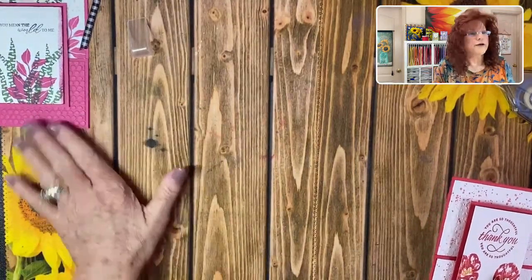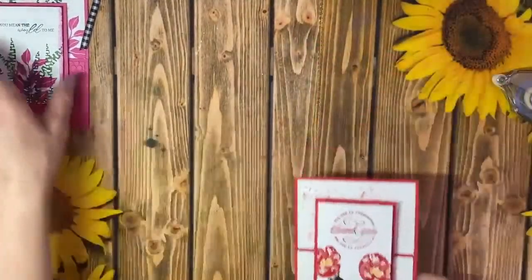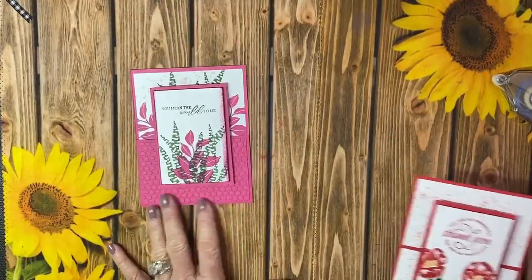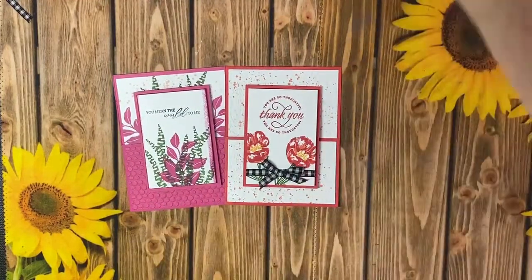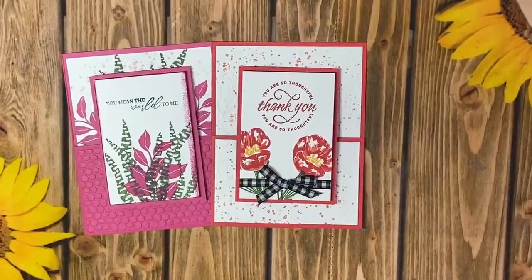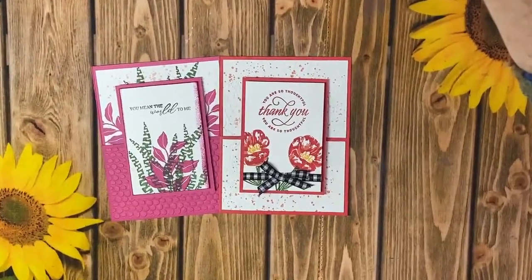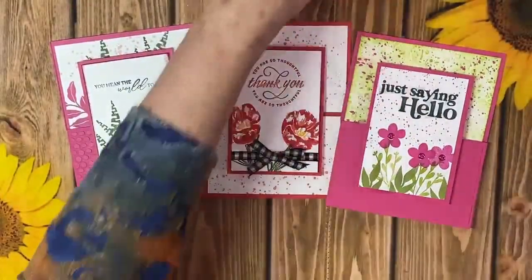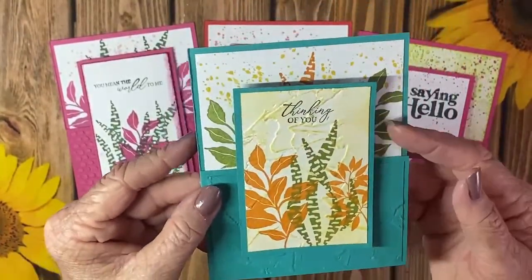Let's see. Okay, now let's look at our cards. Remember, I told you that I was going to show you some other cards. So let's look at this. Let me see if I can't get in a little closer. There we go. Oh, that's a little too close. There we go. Okay, so we have those. I showed you this one. Now look at this. Look at these colors. Isn't that pretty? We love those colors.